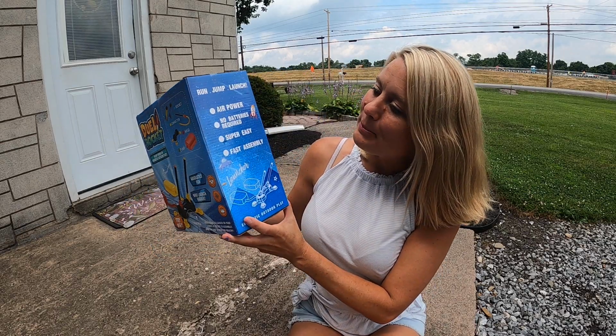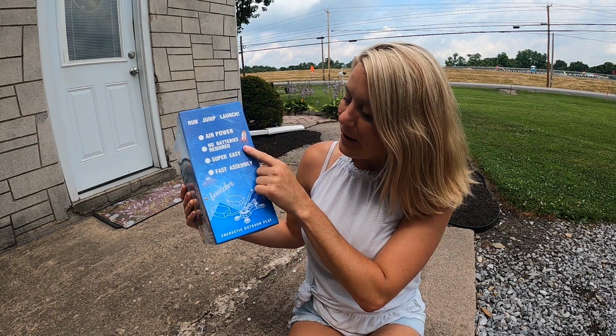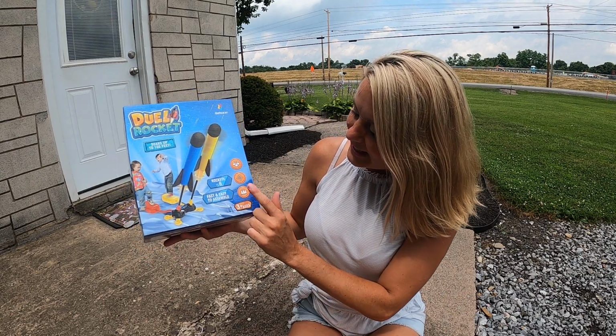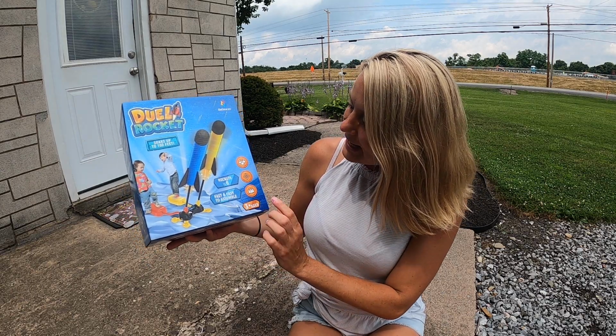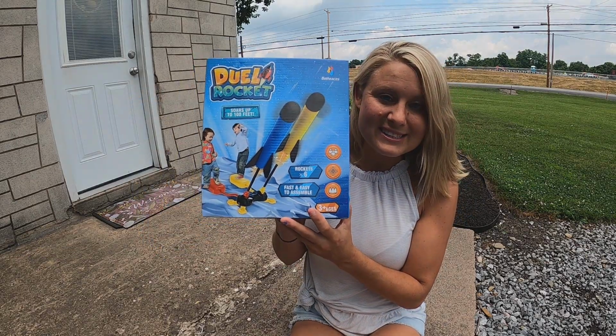So we're gonna open it up. It tells you exactly how everything works. It says it's air power, no batteries required, super easy, fast assembly. And it comes with 6 rockets. It's fast and easy to assemble. And it's for ages 3 and up, which looks like so much fun for the kids.